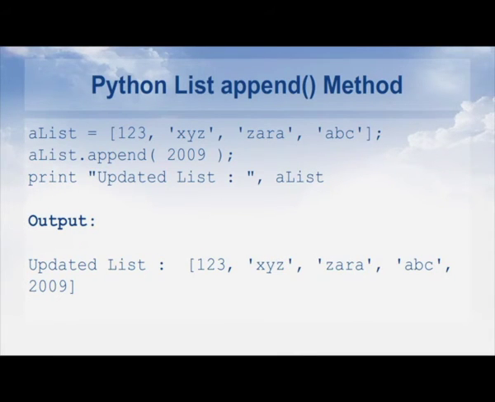Now I use the list, I call this variable a list, I use a list dot append. I use the dot operator and call the function append, because append is the method of a list. I pass an argument 2009. So I am trying to add a new item 2009 to the list of already 4 elements. Now I print the updated list again. I find that this value 2009 is appended to the end of the list, and as you see in the output, the list now contains 5 elements.